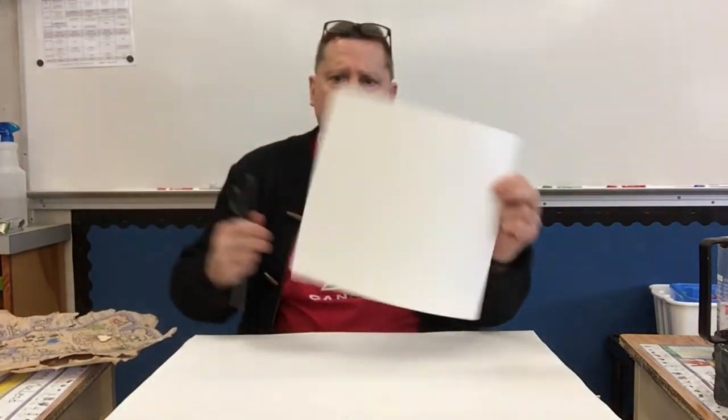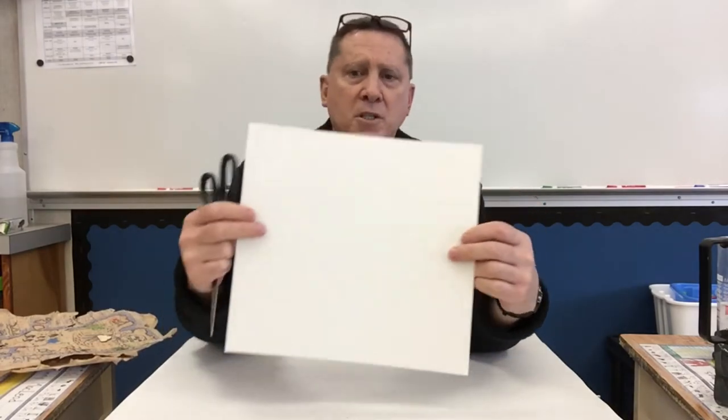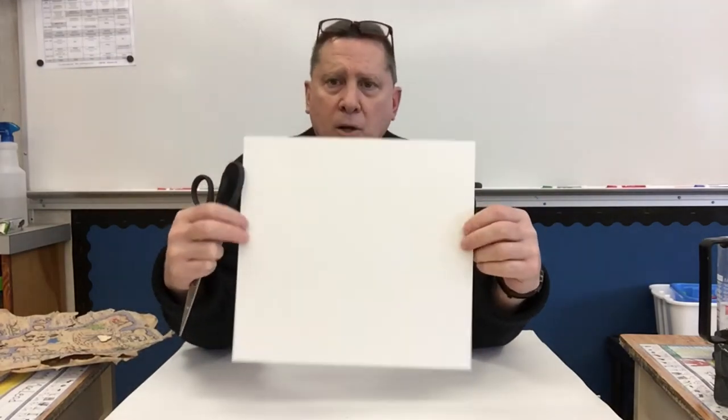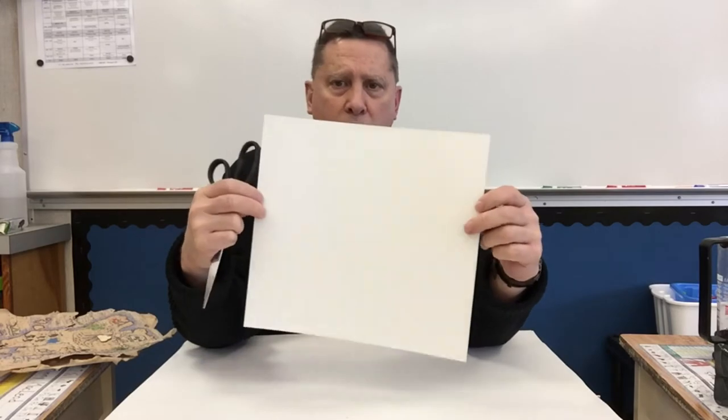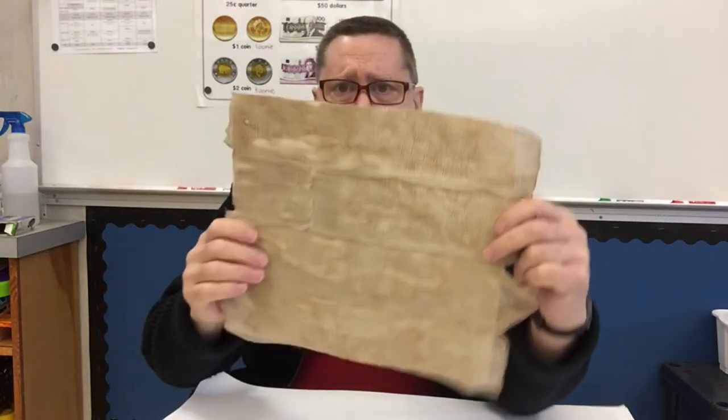What you'll need: a piece of hard card. You can buy this in large size and cut it down, or you can just get single sheets. This size, smaller, doesn't matter. Just a little bit harder than regular paper. However, if you do use lighter paper, like this, the advantage is that when you cover it, it's thin enough that it'll allow you to roll up the map.